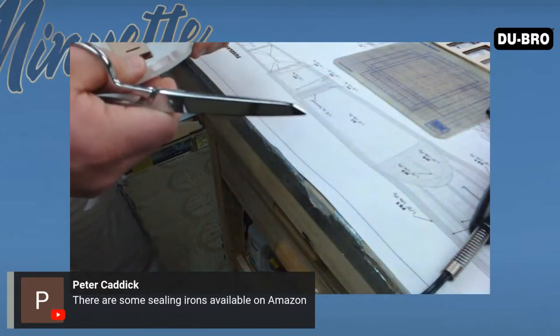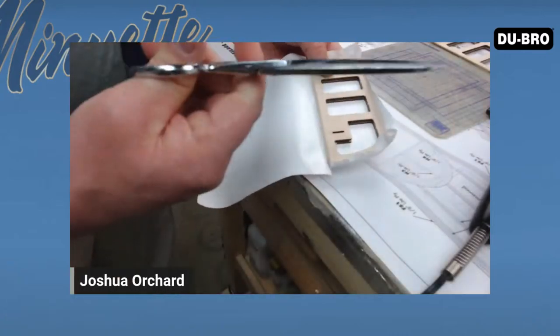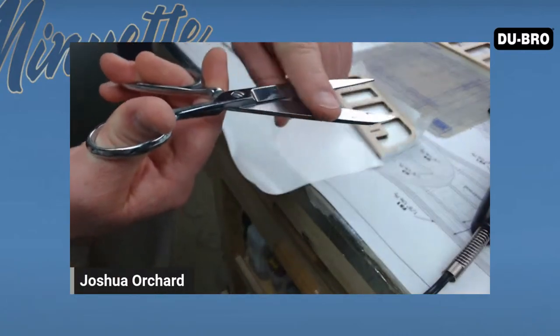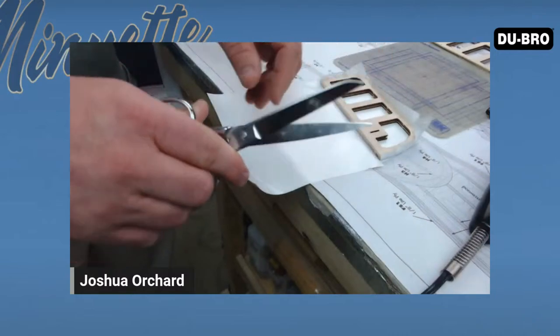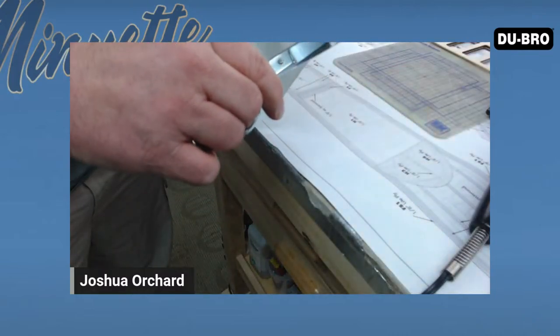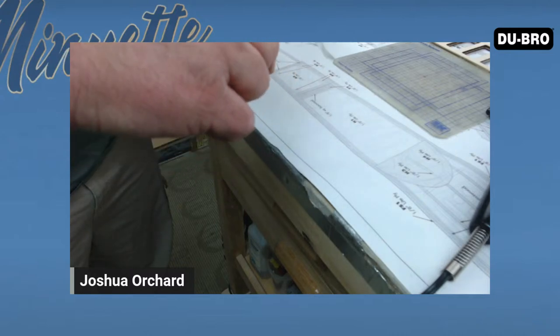All right. So now we've got all of this excess, all of this overage. What I do is I have a nice clean pair of scissors. You don't want any gunk or stuff on the blades that can stick to it. And obviously you want to make sure that they're sharp, but then you just trim the excess. Drop it down a little bit.